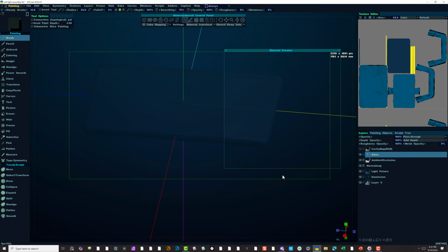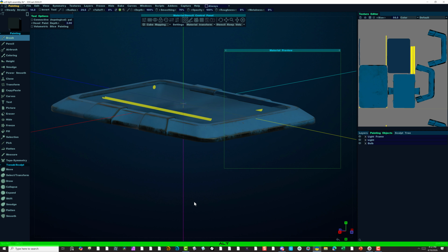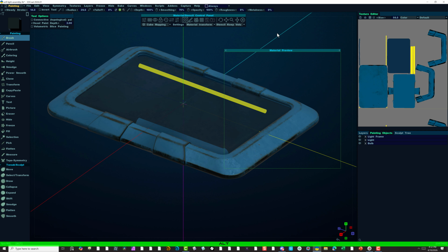Sometimes you got to go and try to figure out what's causing it, right? So now that we've done that, we got our own little glass. Okay, so we can go back in here now and just unhide these things. And you can start seeing that there's these other objects in here, right? Great, that's what we needed.